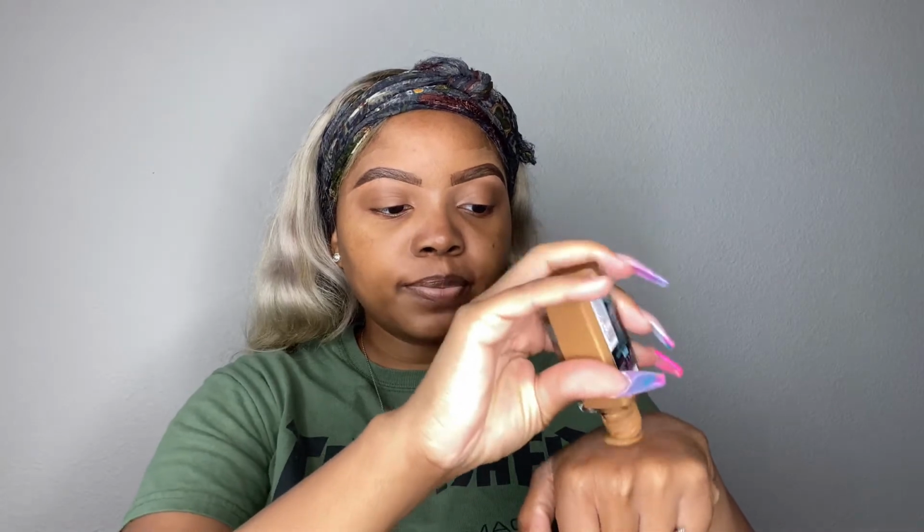Now it's time to dive into foundation. Like I showed you guys earlier, I am using the Maybelline Fit Me, so I'm just gonna put some of this on the back of my hand. Now, to blend out your foundation, you can use a foundation brush or you can use a sponge. It depends on what mood I'm in that day. But today, I'm in the mood for a sponge. This is my Beauty Blender, and this is the actual Beautyblender brand. I am going to use that to put on my foundation. I'm going to use the bottom part, because when I put on my concealer, I'm going to use the top part.